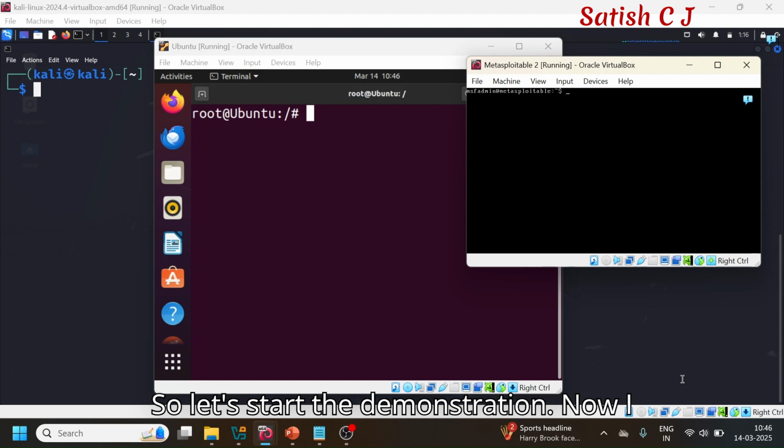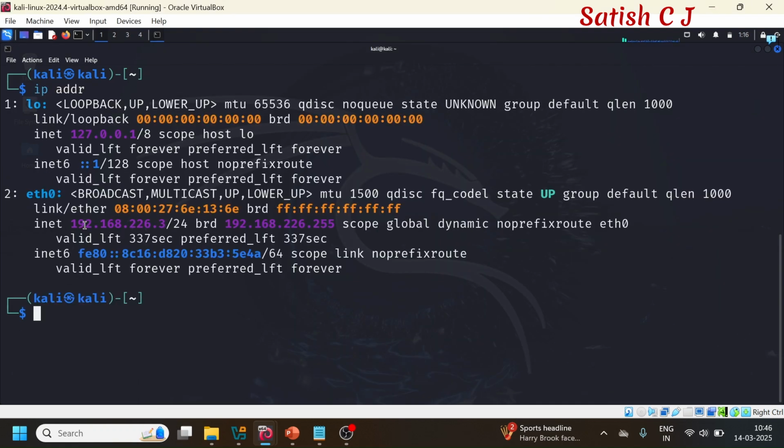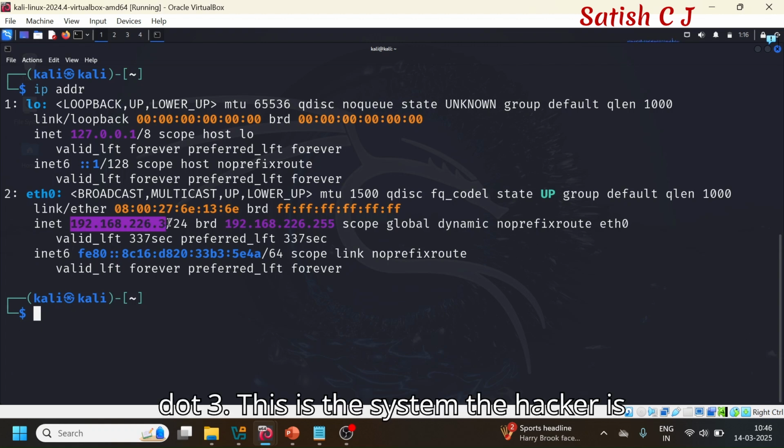So let's start the demonstration now. I have three virtual machines here: Kali Linux, Ubuntu, and Metasploitable 2. Ubuntu and Metasploitable 2 will be my victim systems. Let's take a look at the IP addresses. The IP address of Kali Linux is 192.168.226.3. This is the system the hacker is going to use.